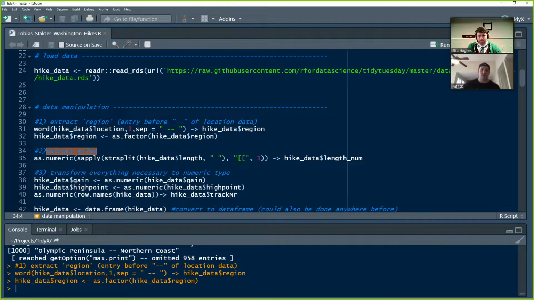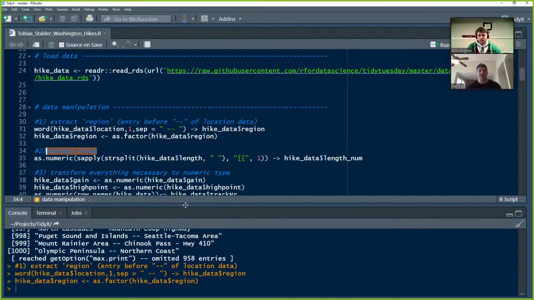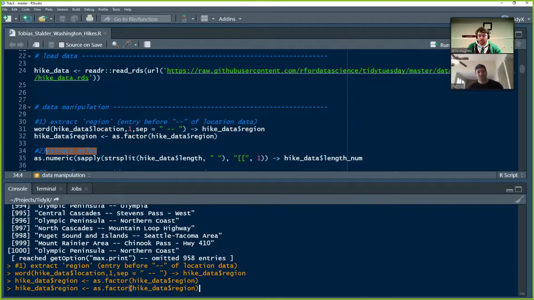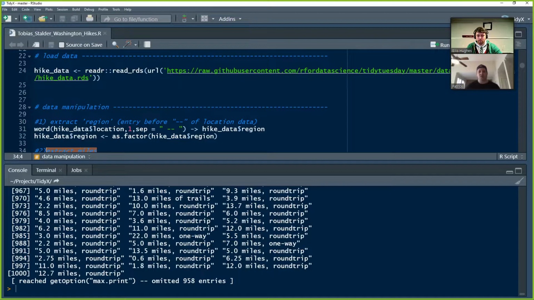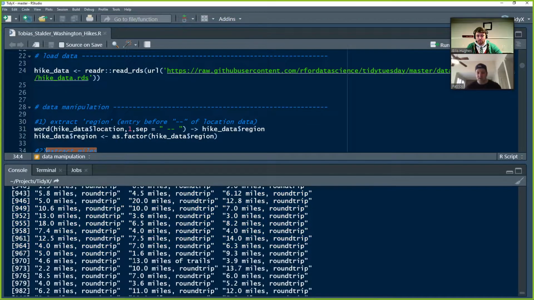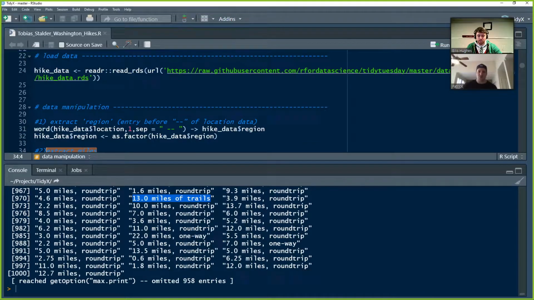He wants to extract the miles, so he wants to make sure that those are numeric. So I think in the original data set it was something like 23 space MI, 24 space MI. So there was always a little descriptor actually. Oh, okay. It is important to note here, you can see that it says like X amount of miles round trip, X amount of miles of trails. Sometimes it's not round trip, it's one trip. One way, there you go. It's important to keep that in mind.